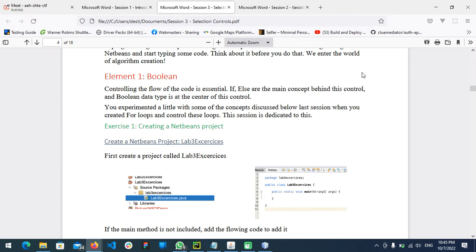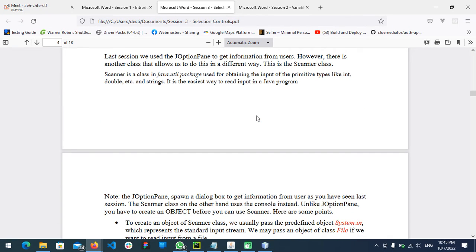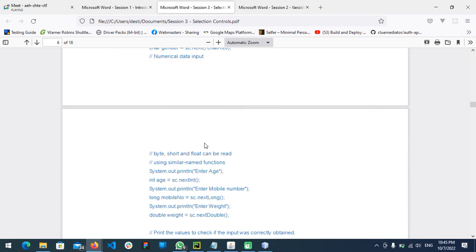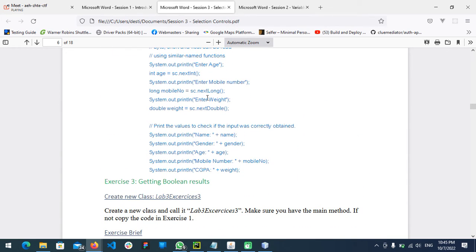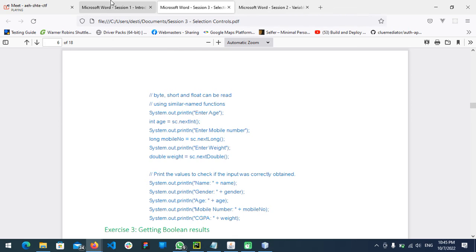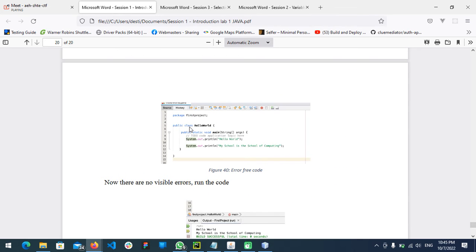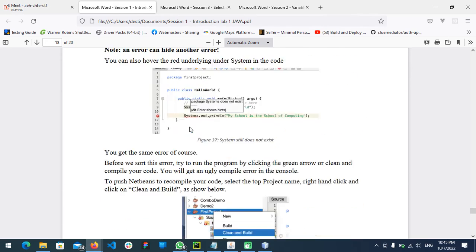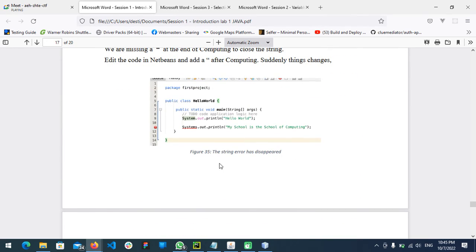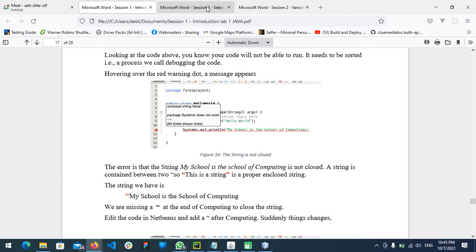Maybe you did take notes, because I'm seeing them here in this lab 3 of yours. You're using Scanner. I think lab 1 is just an introduction.